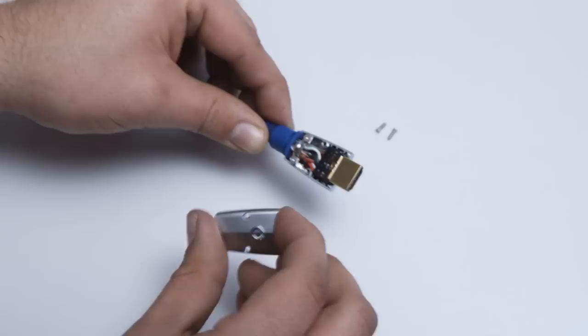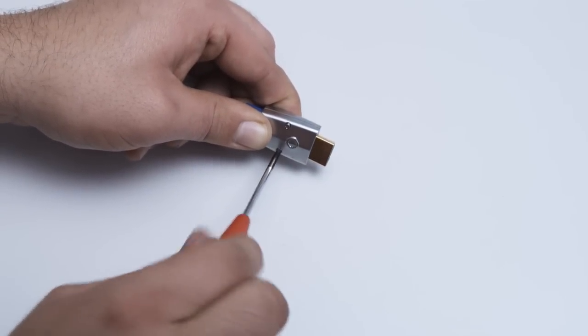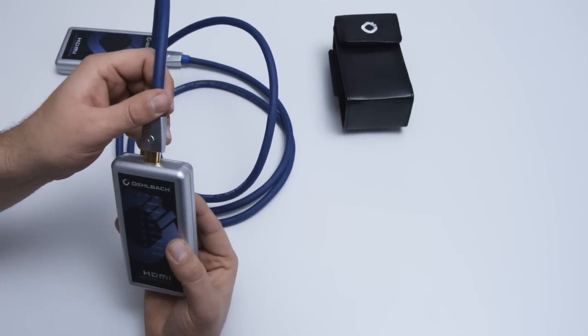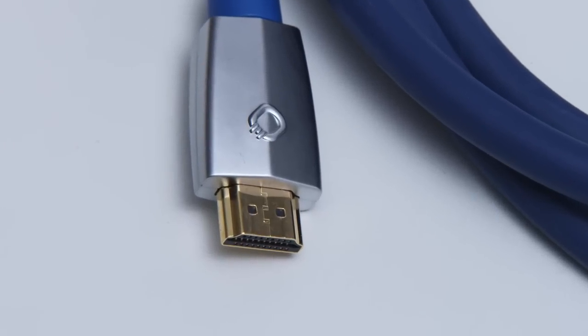Now close the connector with the other upper part of the casing and screw both parts together with the long screws. Finally, check that the connector is fully functional using the Oehlbach HDMI tester. The cable is now assembled.